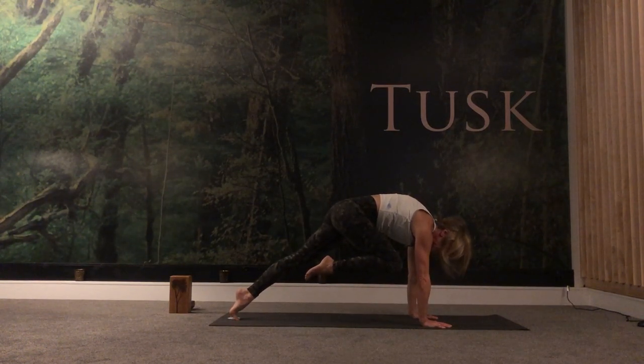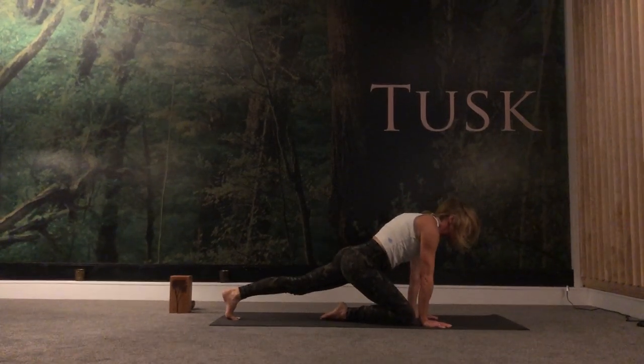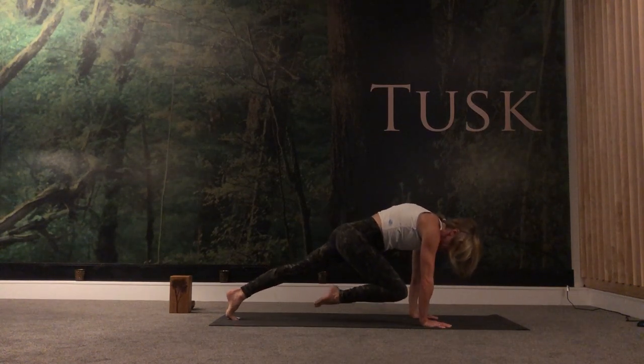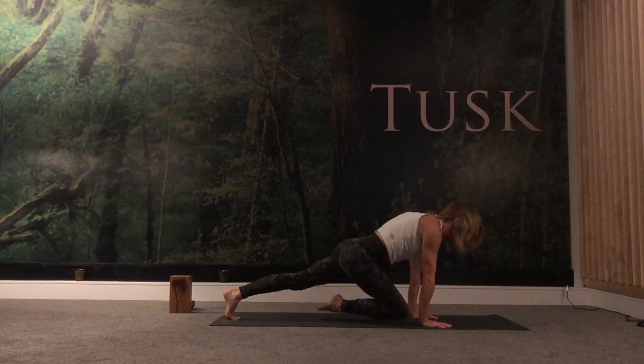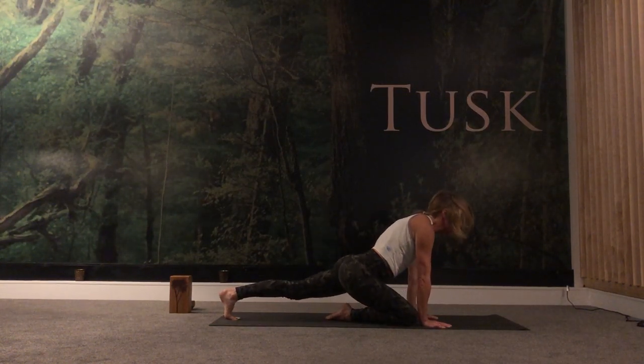And we'll do four repetitions. So we'll inhale, shave the right knee down. And we'll exhale, take it all the way back up again for one. Inhale, down. Take the gaze up, open the chest. Exhale for two. Beautiful. Inhale, drop the right knee down.